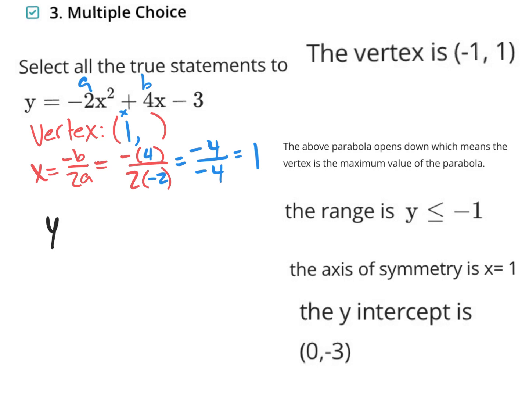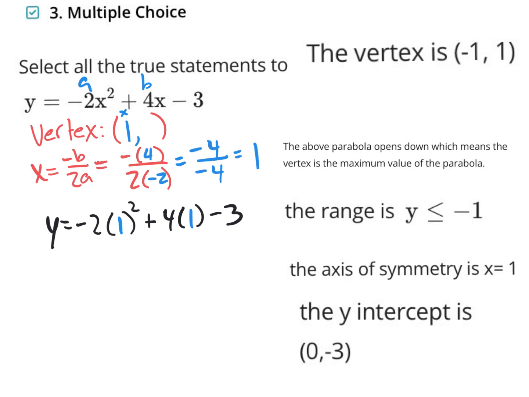The original reads y equals -2x squared plus 4x minus 3, and you're going to take the x value of 1 and plug it right into the x's, which means that you're going to put them right into the parentheses. It's very important that you rewrite it with parentheses first. That way you don't make a mistake when you actually plug in the x value. Now you could type this in exactly the way it is on the calculator, and it'll give you the final y value of your vertex.